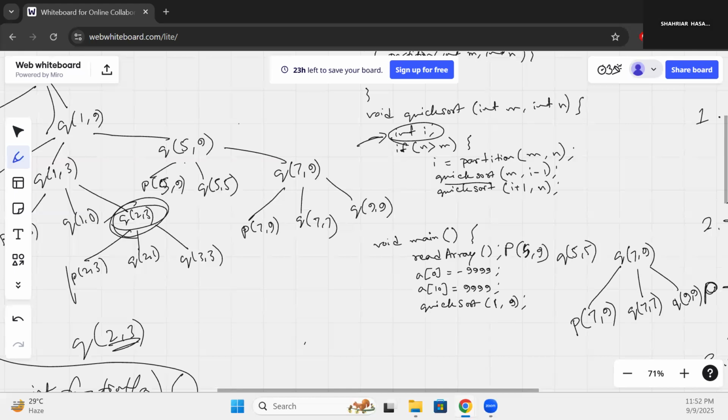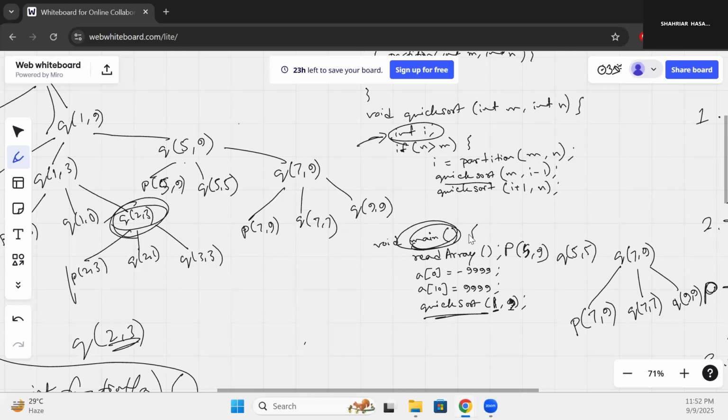This 1, 9 is being passed from where? From this main function. So far, quicksort has not yet received this 1, 9. Rather, this 1, 9 is being passed from the main function. Hence, this value needs to be calculated within the caller's scope. Hence, the record of the caller.